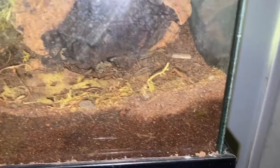So yeah, keep their substrate pretty damp, you know what I'm saying? And they should do good with that. Okay, guys, another thing you should do, although it's not a must, but it's pretty high up there, is give your alligator lizards things to climb on, okay? They are semi-arboreal, which means they do love climbing, but they also love the ground, okay? Especially with this prehensile tail.